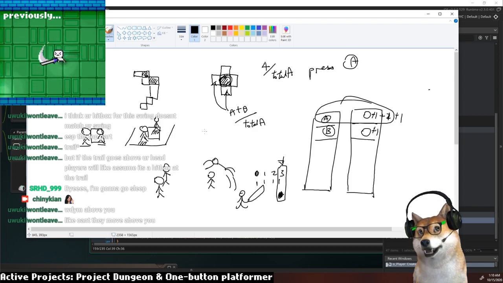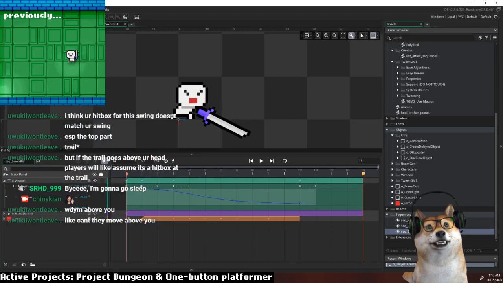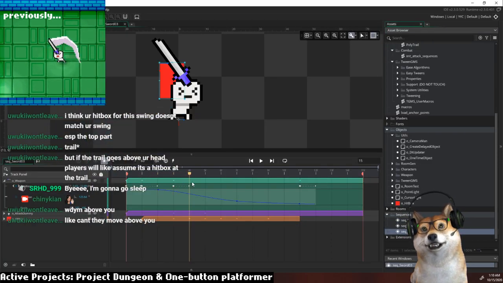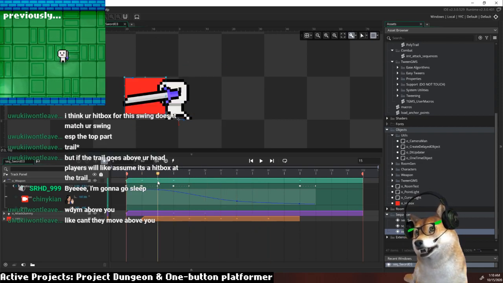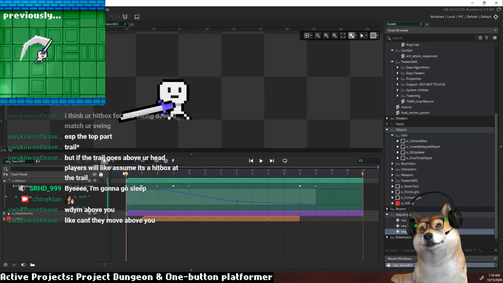Can't they move above me? Yeah. If they move close enough, this box and this box will hit. Otherwise it just means that they are too far behind me for me to hit, I think. Yeah.